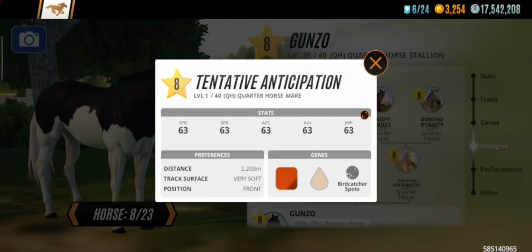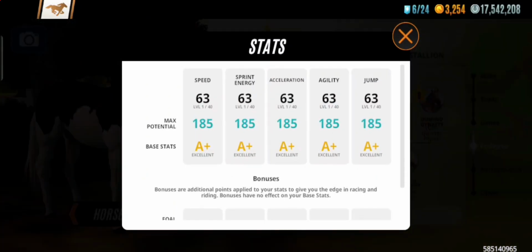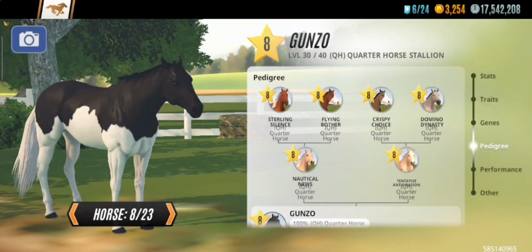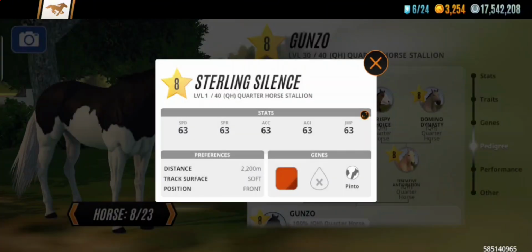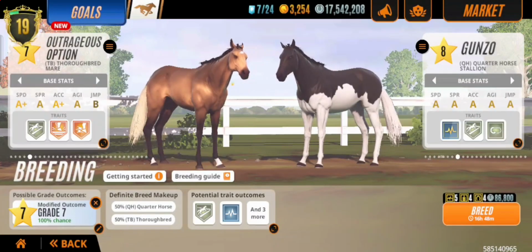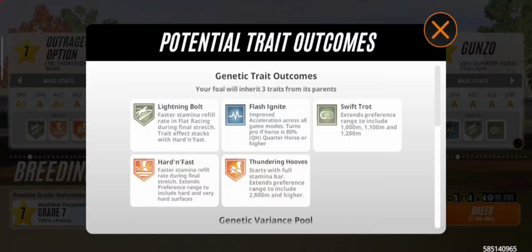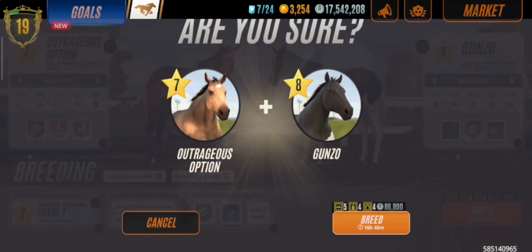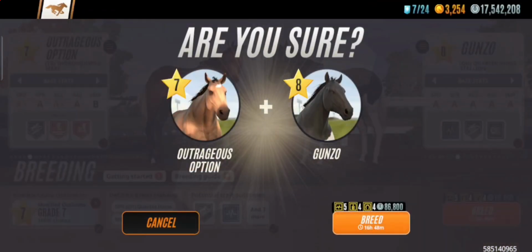Now we were trying to breed this guy with our pure breed in order to purify her pedigree, because most of my pure breeds, Tara breeds, have hard as the track surface. So we're trying to diversify it with this dude called Ganzo. Now as usual, you can see it takes 16 hours and 48 minutes just to breed these two horses.